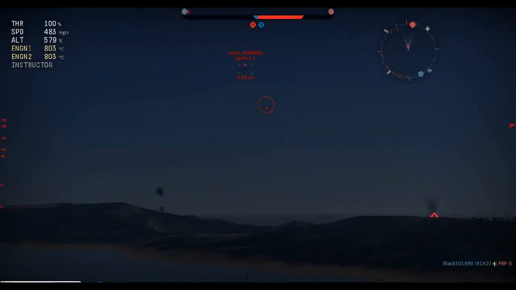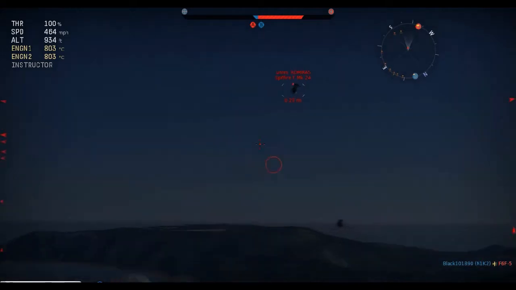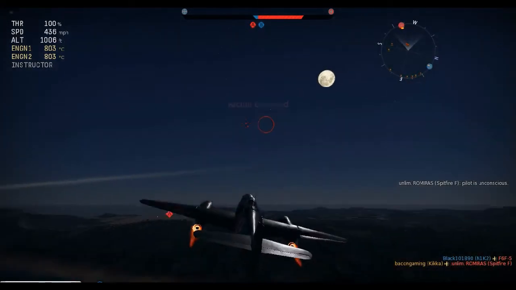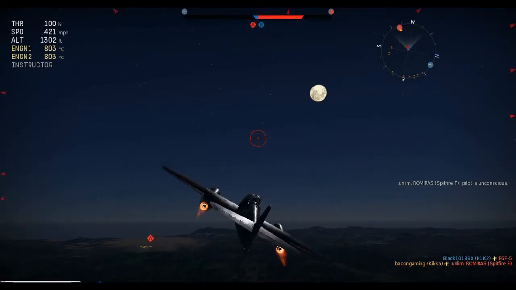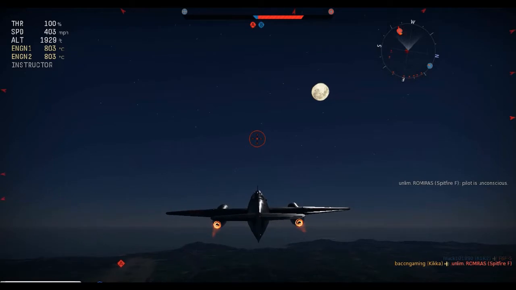Okay, so what is this Spitfire doing? Getting up behind him. Oh, he's pulling up. What's he doing? He's doing a maneuver. Spin back round. He's there. Missed. Yes! Pilot snipe. And he's dead. So that is now 2 kills this battle in the Kikka, so I'm quite happy with that.